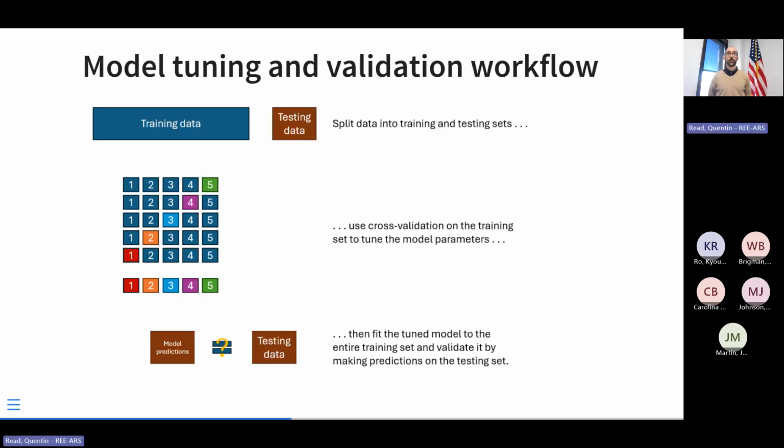And just to reiterate that graphically, this is the full-on workflow for tuning and validating a model. First, we get our data set, we split it into training and testing. Or we might have an independent test set, which would be even better. But if you don't, you have to just split it within the data you have. Then inside of that training set, we use cross-validation to figure out the parameters. Then we take our model and use it to predict the testing data and see how well we did. It might be good enough and it might not. It just depends. That's kind of the steps we'll take.